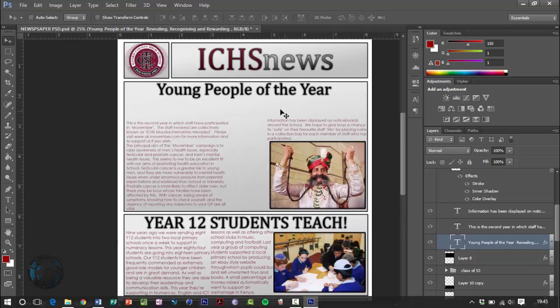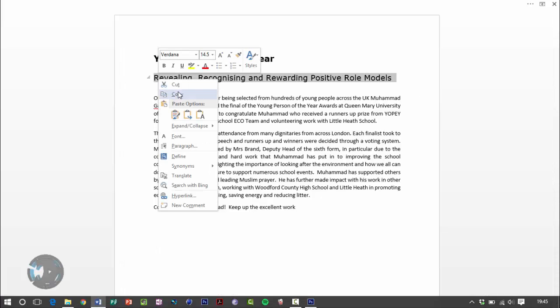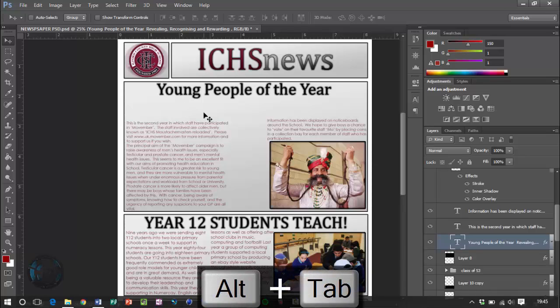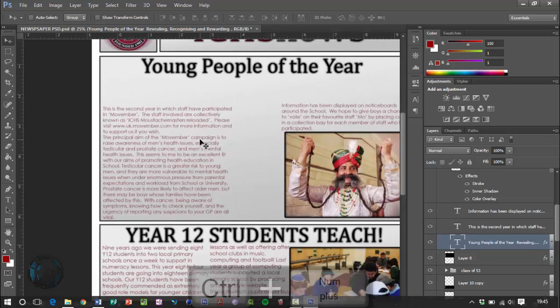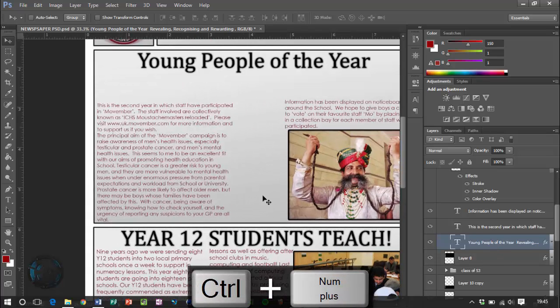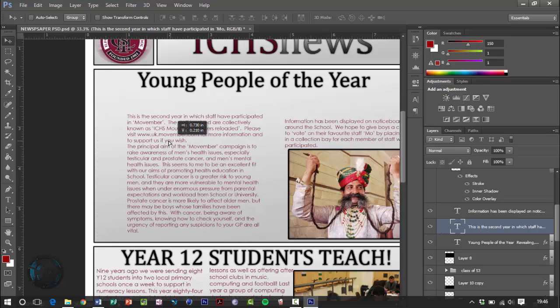Okay, then I'm going to go back into the article, and I'm going to copy and paste this part there, click copy, and make a slight automation. So here I've got, in pink or burgundy color, it says this is the second year. So this is the second year, this is this layer here, right?